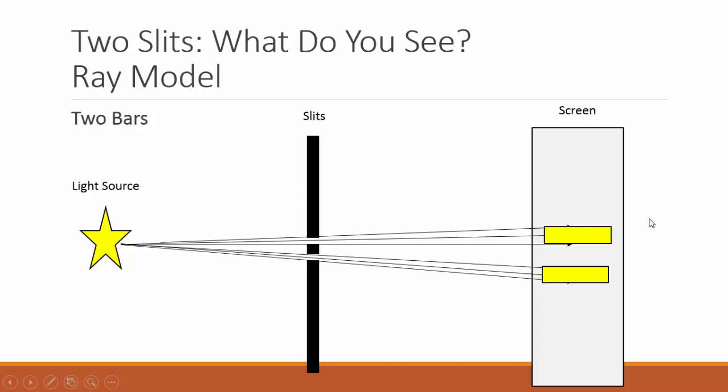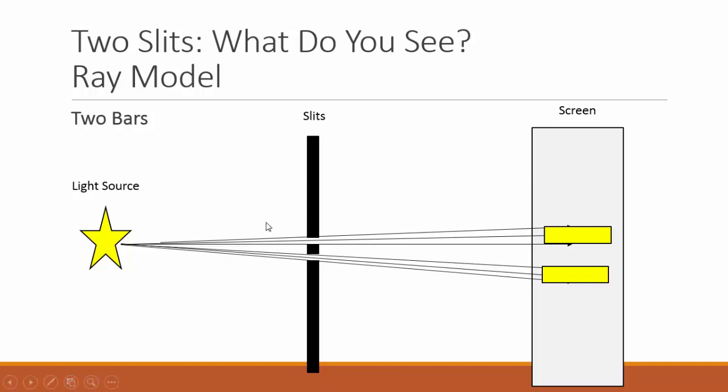Just like if the sun is shining through your window, you see an illuminated area on the floor in the same shape as the window. That light shines through where it can, and where it can't gets blocked, and then the illuminated area has the same size and shape as the slits, the thing that lets the light through, which is slits in this case, or your window at home.